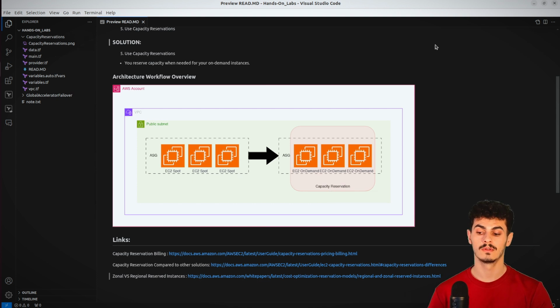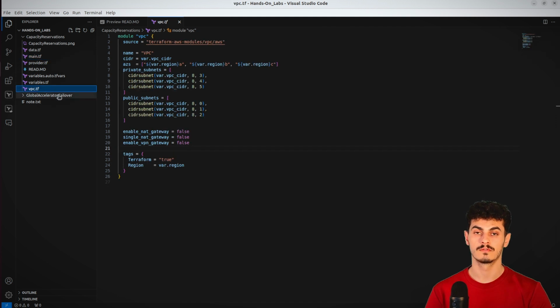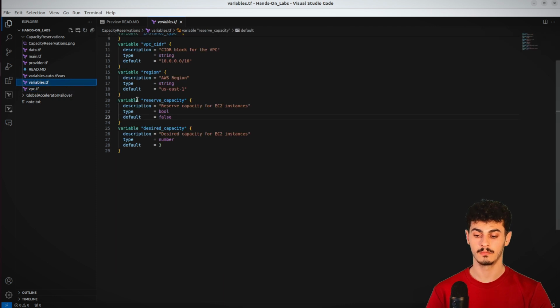So let's see how the Terraform code looks like for the project. Main.tf. What we have here is a simple Terraform code to provision some autoscaling group. First of all, we need some configuration of the network. So we're going to use the VPC module from the public registry, and we do not need any NAT gateway or VPN gateway. So we make them false. I've specified a variable called reserve capacity, which is a Boolean, and the default value is false. So through the entire year, it's going to be false, and right near the Black Friday, we are going to change it to true.